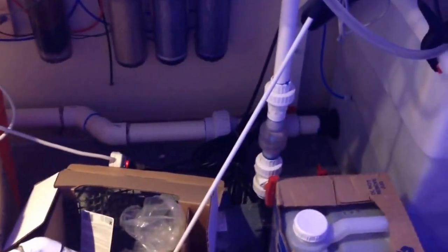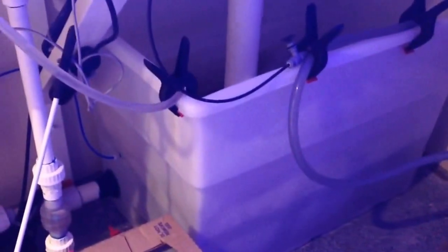Down here is the big old tub that I'm using for additional volume — this is all eventually going to be taken out. I'm ordering the acrylic to build my new sump, so I'm going to have a sump down here. This is all going to get re-piped — I'm going to redo all the plumbing. The sump will come out probably to about here and should hold about 110 gallons with space enough for overflow from the frag tanks and the display tank.